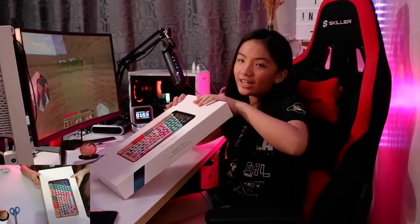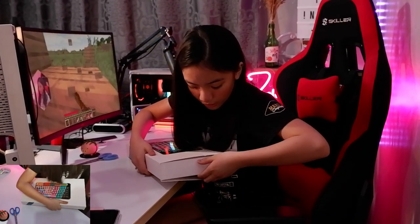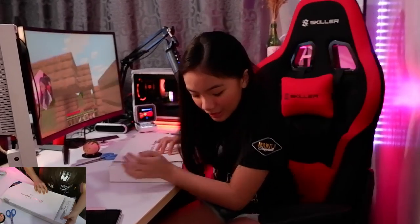Saan ba siya bubuksan? Ay, ito. So, dito natin siya bubuksan. From this side, guys. Ay, hindi pala kailangan buksan. Bukas na pala. Ay, naku po! Baliktad! Okay. Di ko pala alam na ganun. Sorry po. Take 2 action! Okay, nahula ganun. Take 3 action!